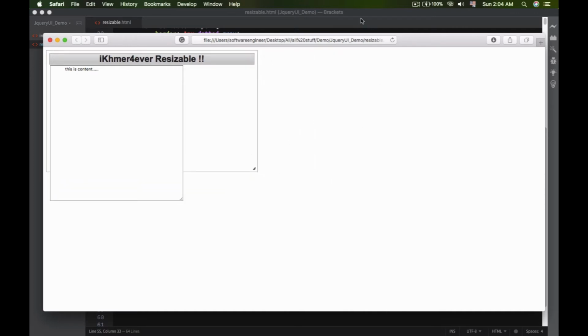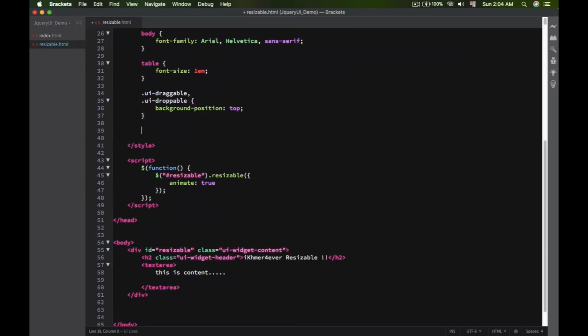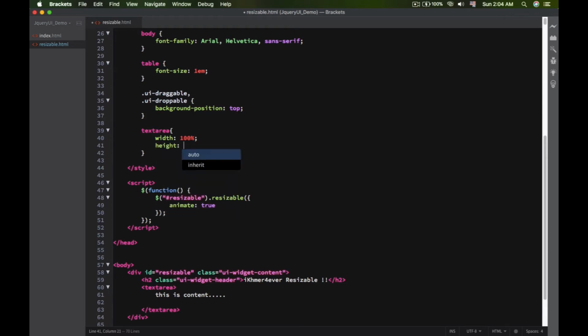About the text area, we can select it, set the width to 100% and height 100% as well.